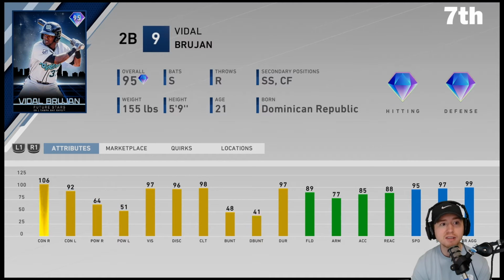Coming in here at 7th, it is Vidal Brujan. The Rays just have a plethora of switch hitting middle infield guys, I suppose, and they just keep pumping them out. We got another one here, and he's going to be pretty incredible. The 89 fielding, the insane speed, 95 speed, 97 stealing. Here he's going to fly around the base path. Another guy who lacks the power, 64 power, 51 power versus right and versus left.